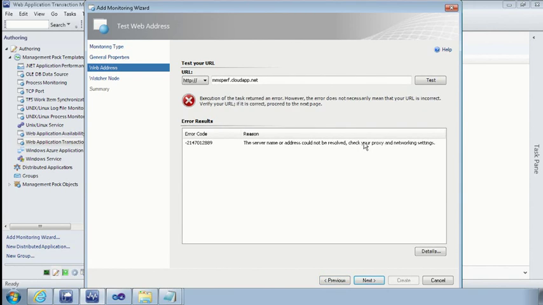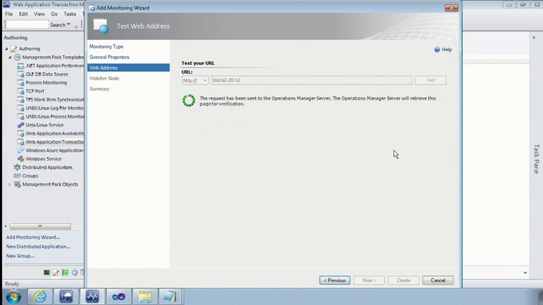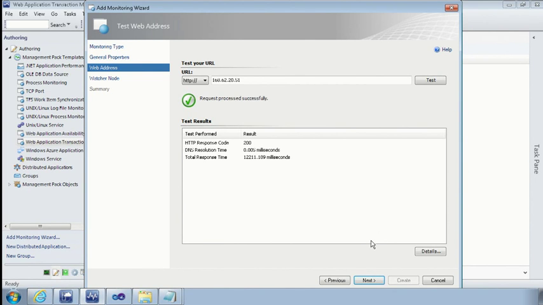Actually, is this going to work, Craig? Let's see. Have we got DNS? No. We had this problem previously. Can you do a lookup for the IP address? Sorry, we're having some DNS resolution issues on the show LAN that we're running on here, so this is not a normal thing. We're just going to cheat a little bit. 168.62.20.51. That should work all right. Taking a while. The show LAN was giving us some trouble earlier. Yep, there we go. Okay, we're back. So we're just going to cheat a little bit and use the IP address of the website rather than DNS. That's a situational issue here at the event.